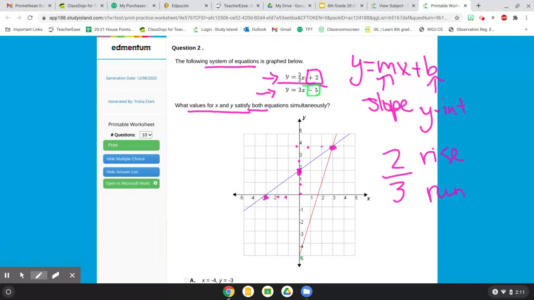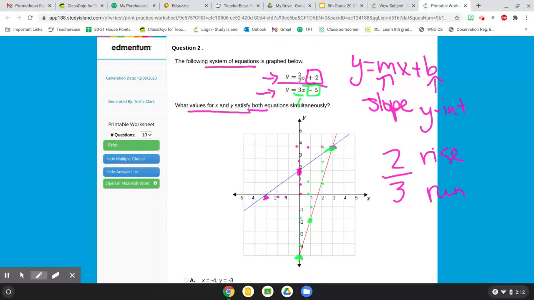The next one, if I use a different color, my y-intercept, I always start there, is at -5. So that's my starting point. On my y-axis, I'm at -5. And my slope here is 3 over 1, and I know that's rise over run. If it's a whole number, always put it over 1. You want to have a rise and a run to deal with. Both positive, so I'm going up 3 to the right 1. That's my next point. Remember, the more points you have, the better. Up 3 to the right 1.